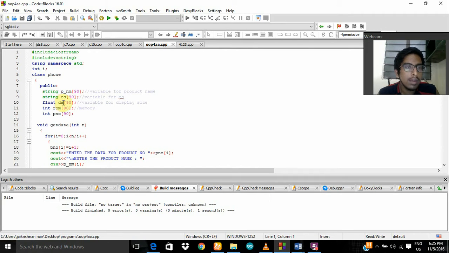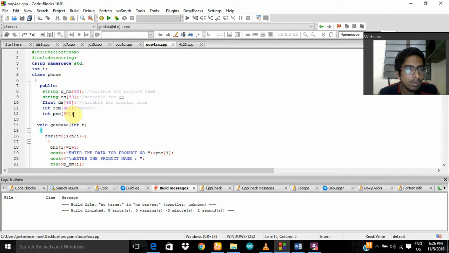We have a float array DS of size 90, which is the variable for display size. Then we have ROM of the phone, an integer type array of size 90 for memory, and phone number, an integer type array of size 90.